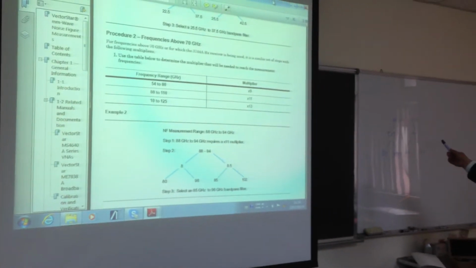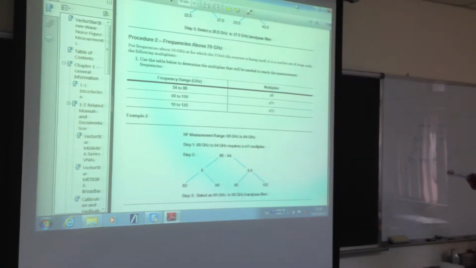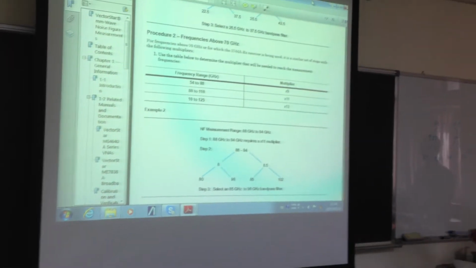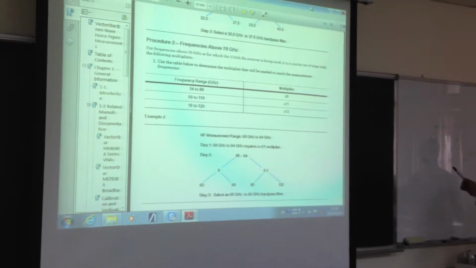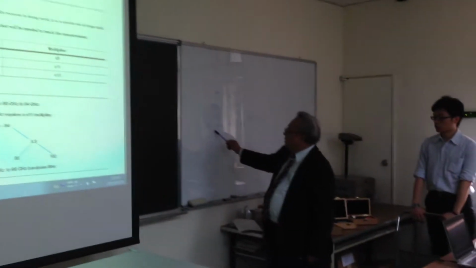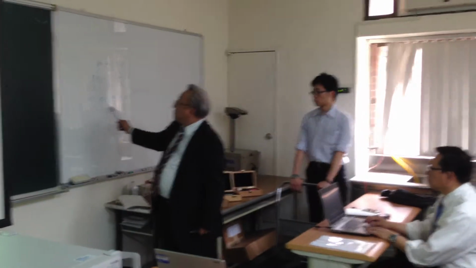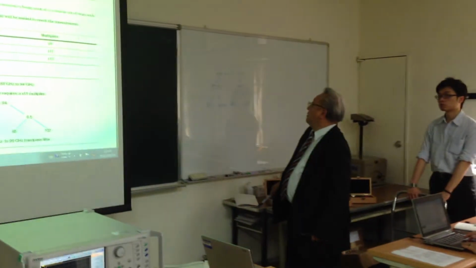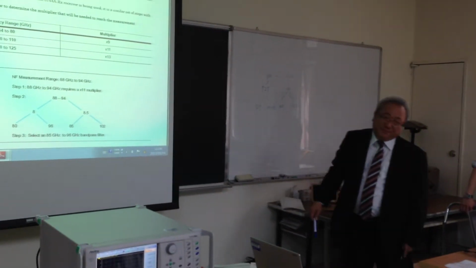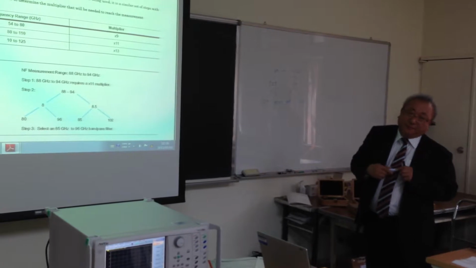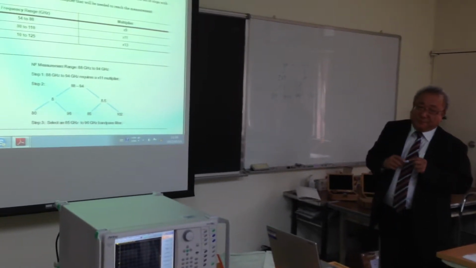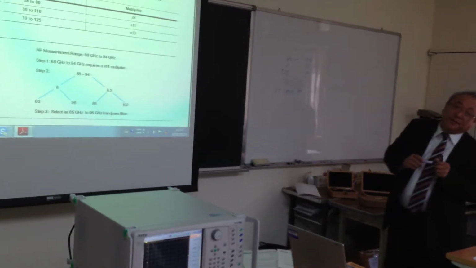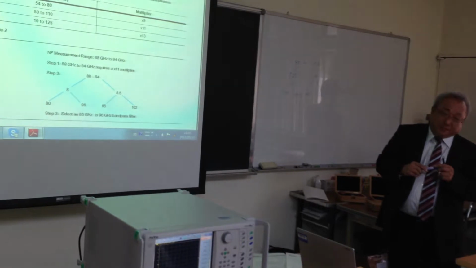I calculated before the 80 to 110 range using this method. The bandpass filter does not meet this frequency range. So it means the widest bandwidth of this measurement is just from 87.27 to 100 gigahertz. So from 100 to 110, I need another filter to cover.